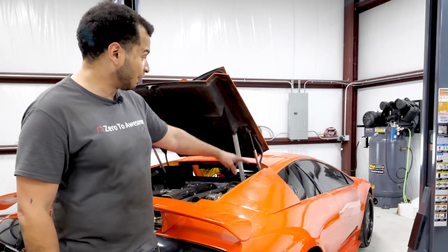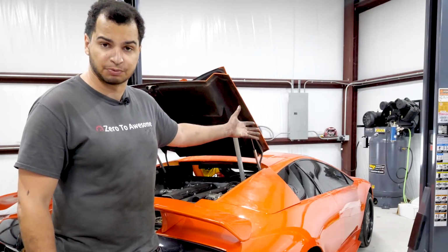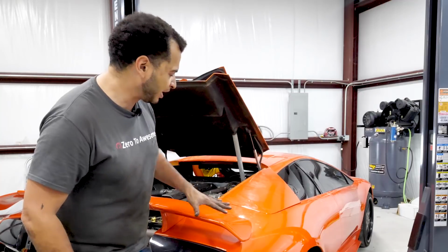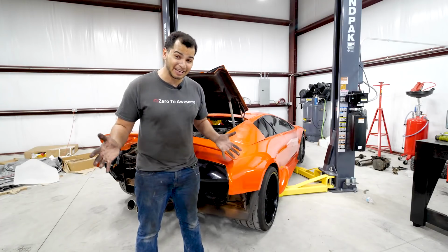And that includes getting stuff like the mirrors, because mirrors are sort of important, especially on a car that's this wide and has this big of a blind spot. So that is going to be it for today's episode.